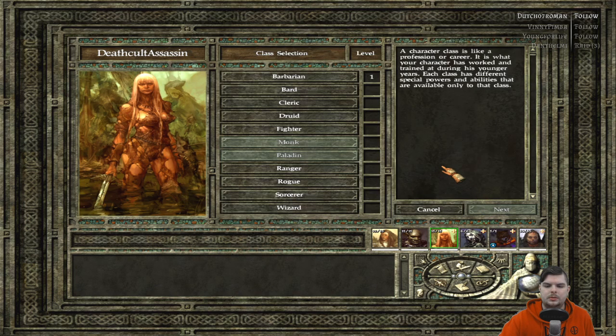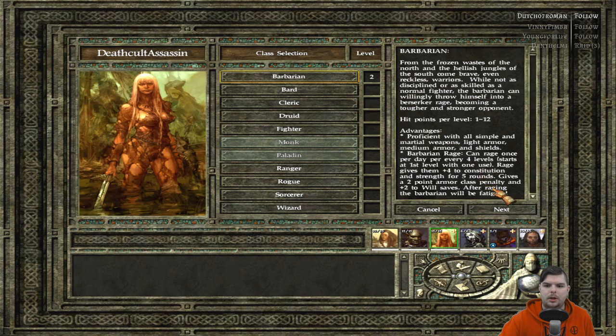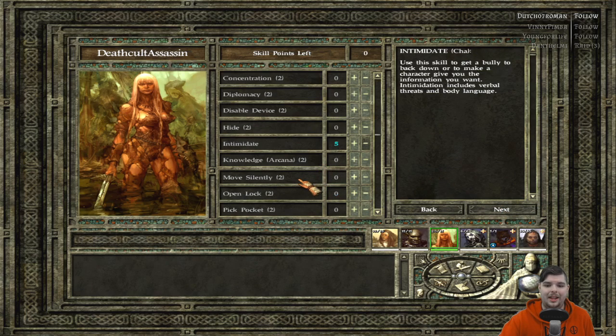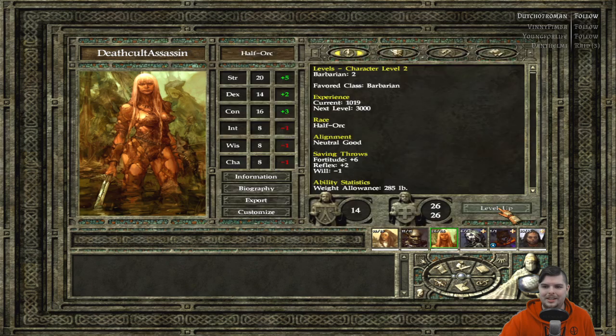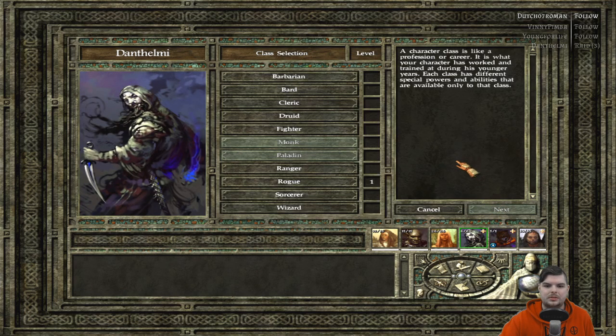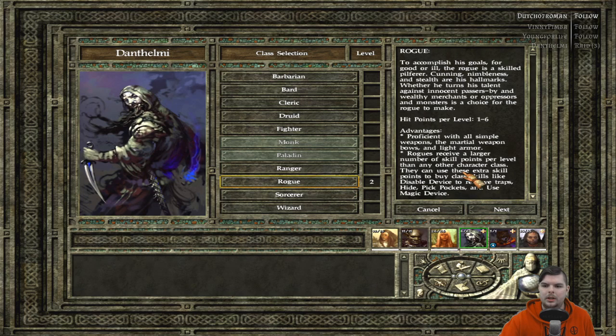Level up. Barbarian all the way, because that's really all she's going to be doing the entire time. Intimidate? Yeah, sure. That's all she's going to have is intimidate. Going to be great. Going to do a lot of damage. Okay, you're up. Level up. Rogue. Proficient with all simple weapons.